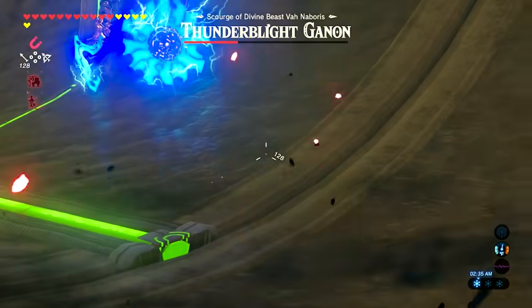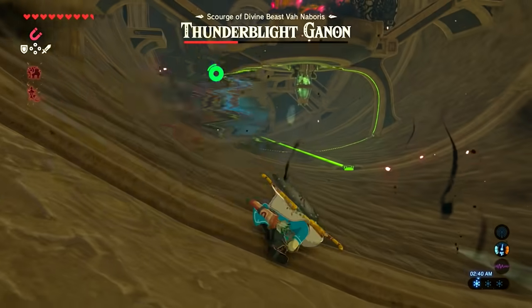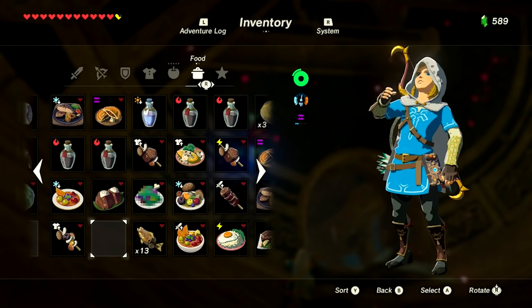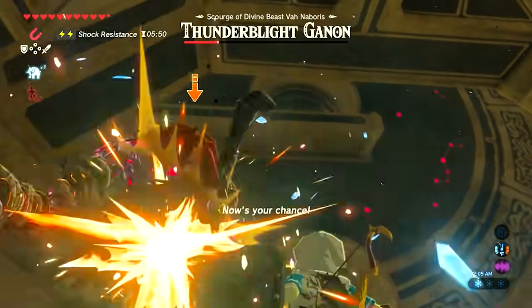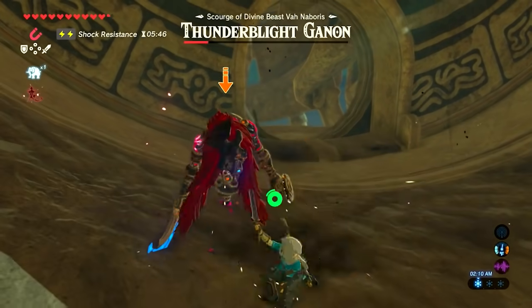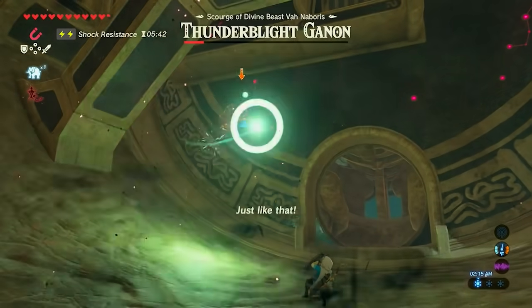It doesn't lack a solution, though, as we can nullify the effects of the electricity as easily as it nullified our shield by simply drinking a shock resistance elixir, which essentially returns this fight to the first half status quo, a status quo that works in our favor, leading to Thunderblight Ganon's demise and us having just one divine beast left to conquer. The airborne Vah Medoh.